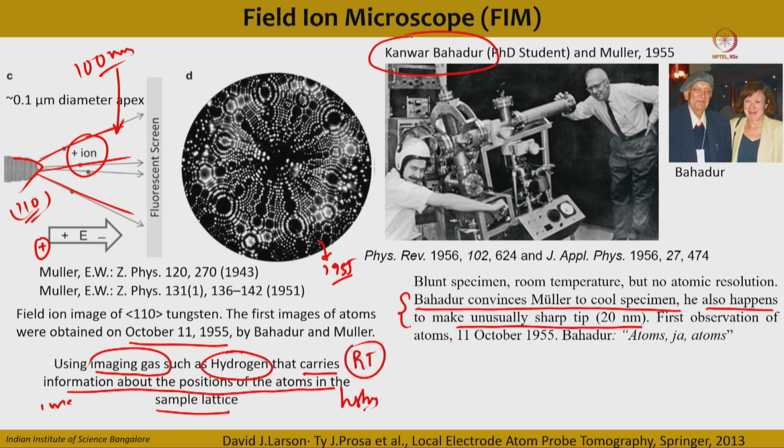These two changes led to this image where you can see the resolved atoms, where each dot corresponds to one atom. Fine. So this is how, in 1956, they published a paper about this technique, which they called the field ion microscope, because we are ionizing the imaging gas, and these gas ions are accelerated towards the fluorescent screen or the phosphor screen, where the individual atoms can be recorded on the image.